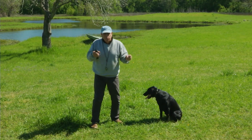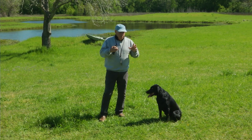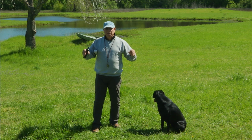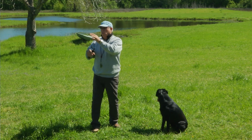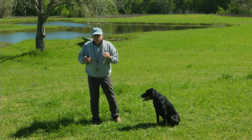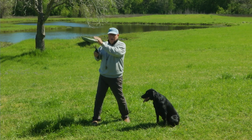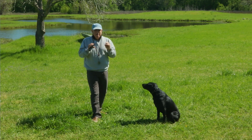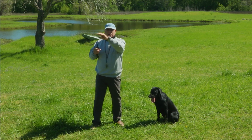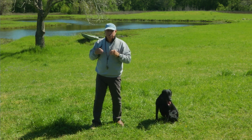I get to pick up a bird, I get rewarded, I get to play, and it's a conditioned response at first, and it continues to be a conditioned response, and it stays that way with a reward at the end. So if you can piece those things together, you'll have a dog that when he hears the whistle, or she even hears a whistle at tremendous distance, tweet, they'll stop so fast, it's shocking. But it has to be a conditioned response.